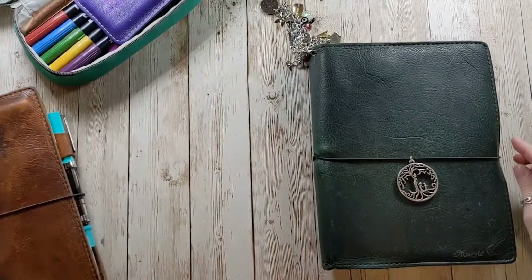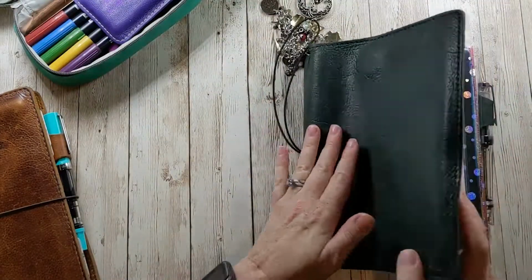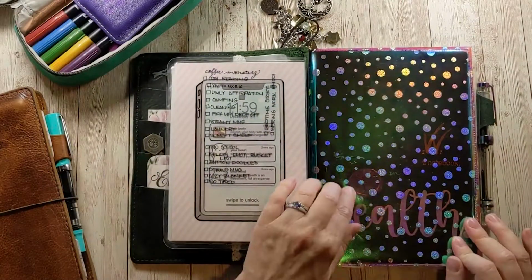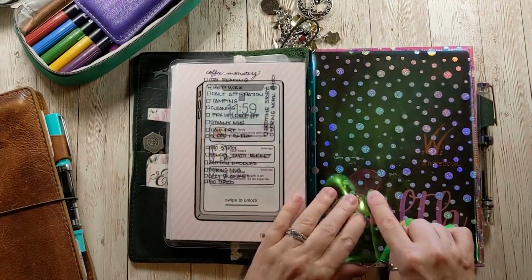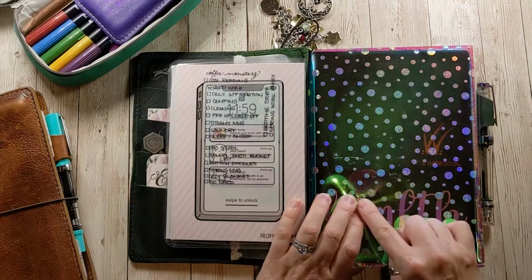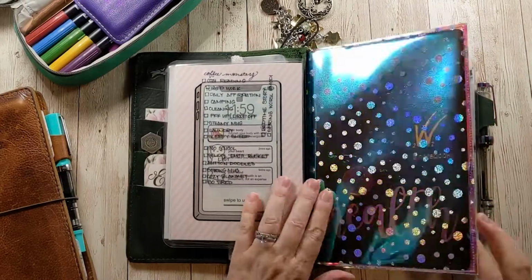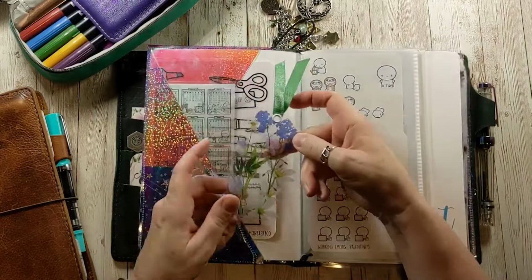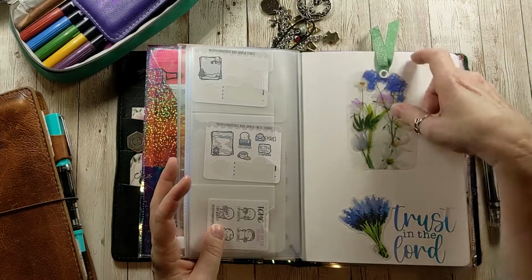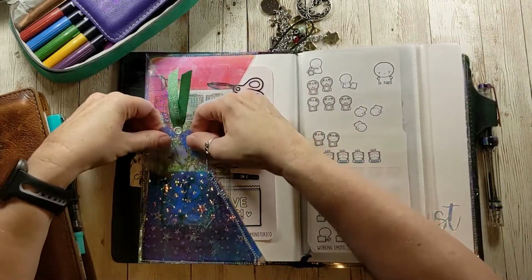Let me show you how the bullet journal's going. Today is April 6th, so it's day 6 in this new notebook of mine, and I am loving it. I don't know if you can see that, but this is a lavender wax seal. I don't have it out anymore, but it's purple, and I put this on the front of every single one of my notebooks. And then this says health. I've been playing around with clear pressed flower stickers and lamination, and I made this little bookmark. It stays right up here and it's just cute and fun and it makes me smile when I open it.